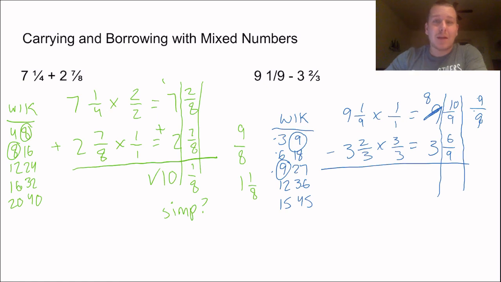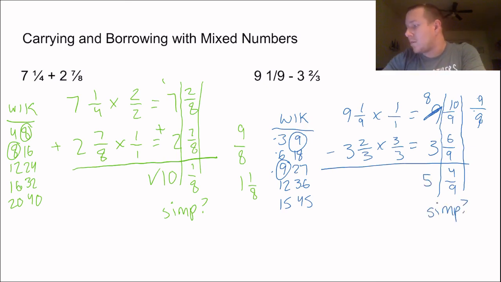Or I just think of it, we add the denominator to the numerator. 10 minus 6 would give us 4 ninths, okay? And then 8 minus 3 would give us 5. Then we ask if we can simplify. And 4 is divisible by 2, but 9 is not. 9 is divisible by 3, but 4 is not. And then 5 is too big, so we can't simplify any further than that. So 5 and 4 ninths would be a good answer.